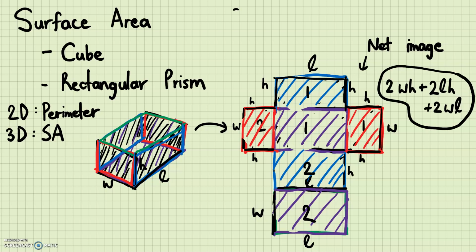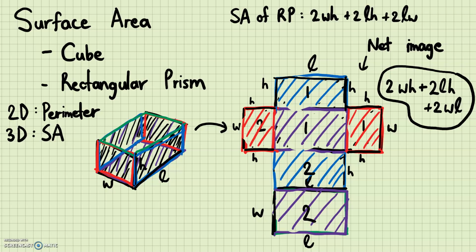Okay, so let me write the formula up here. Don't force yourself to memorize this formula. I would much rather have you memorize the concept or know the concept. And if you see a formula like this, you can recognize right away that it's the formula for the surface area of a rectangular prism. I'm just going to use RP for the rectangular prism. But I'll write the formula up here. So 2 times W times H plus 2 times L times H plus 2 times L times W. Okay, so that's the formula for the surface area of a rectangular prism.